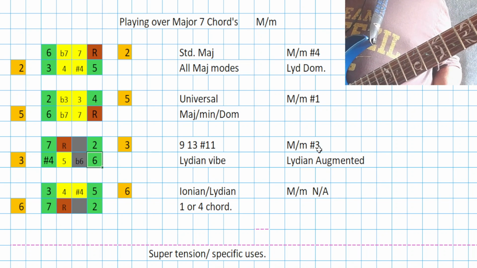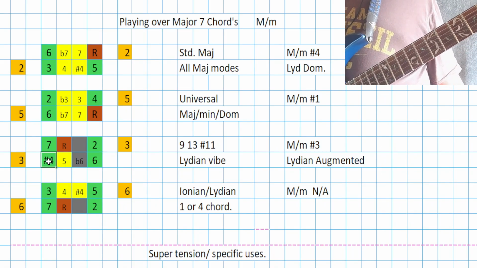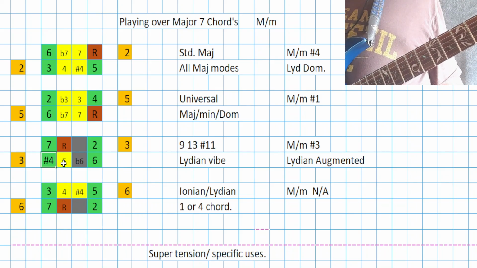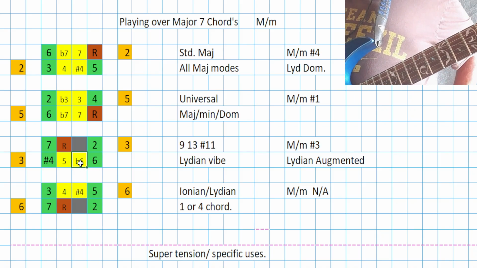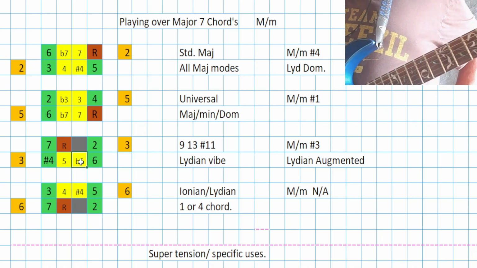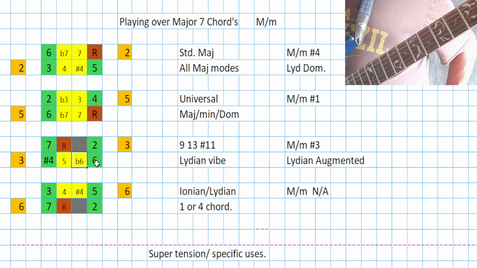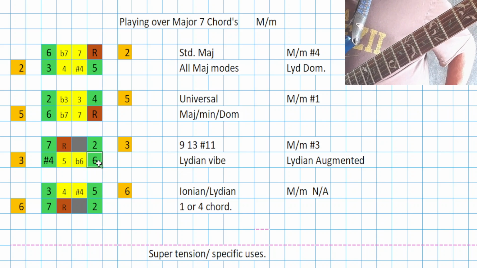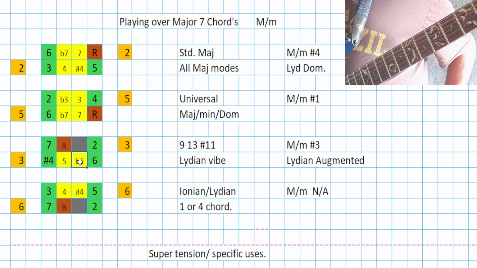So this is going to be melodic minor number 3, which is Lydian augmented. Why Lydian? Do we have a sharp 4 somewhere? Yeah, it's in our melody. And then augmented, do we have a sharp 5 somewhere? Yeah, if we chose the... that's why I left that one back at yellow, because that's a possibility for the melodic minor scale. If we had that flat 6 and the 6, you could find another way to eliminate the double intervals there, but it doesn't matter. You're just playing that shape, and that will get you where you need to go.